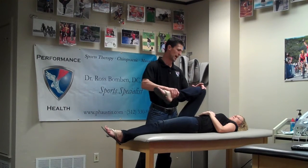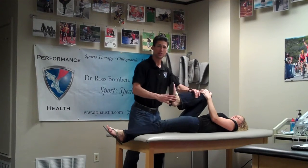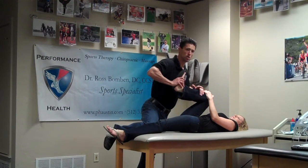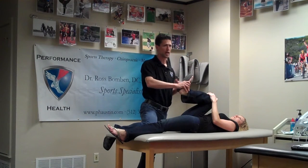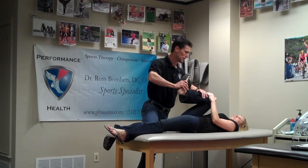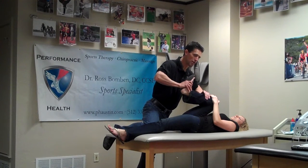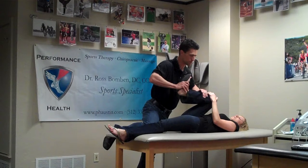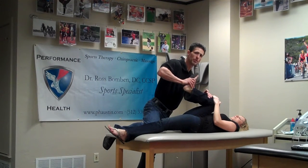So you can have him go ahead and grab the knee. You can have him just pull like this, and then you can help by pushing down this way. Same concept as what I did down here, the post-isometric relaxation stretching. Some people call it proprioceptive facilitation. Basically, you push down and you have him push against me. So push, 20% of your strength, push, push, push. Then you relax and go to a deeper barrier like this.